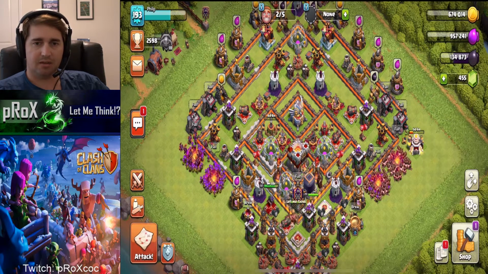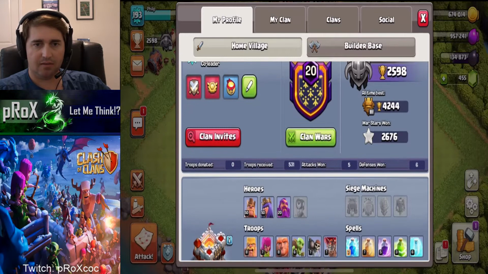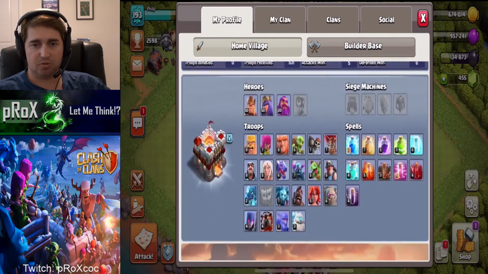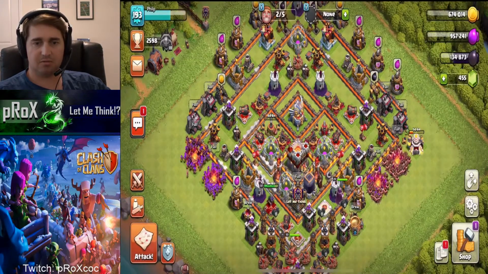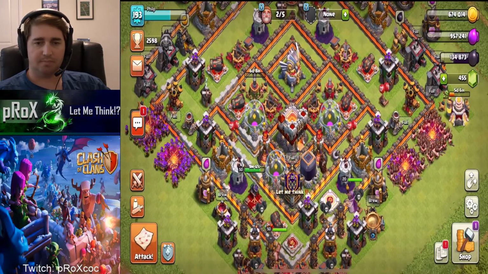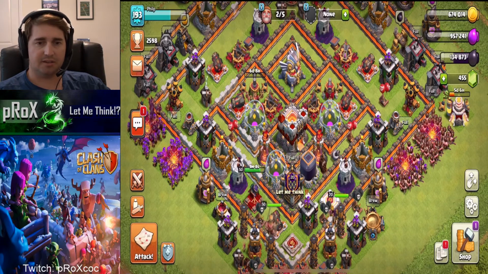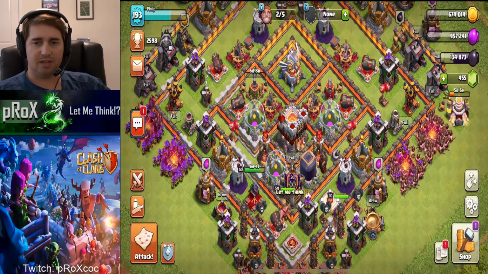This is my closer to max Town Hall 11, and I have max heroes, max troops essentially. Defenses are pretty close to being max, so really it's just the wall grind now. So without further ado, I'm going to go ahead and show you some attacks I did today, and the loot that I got from these attacks.